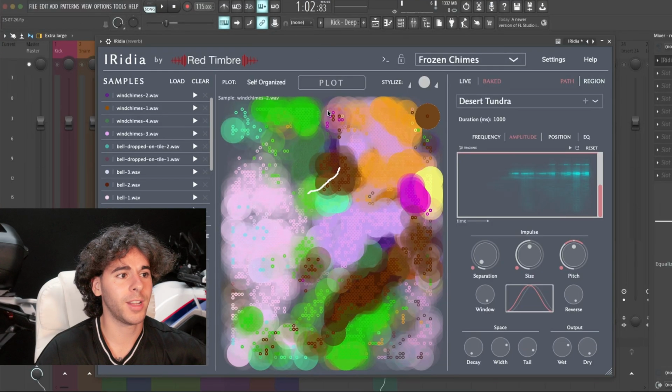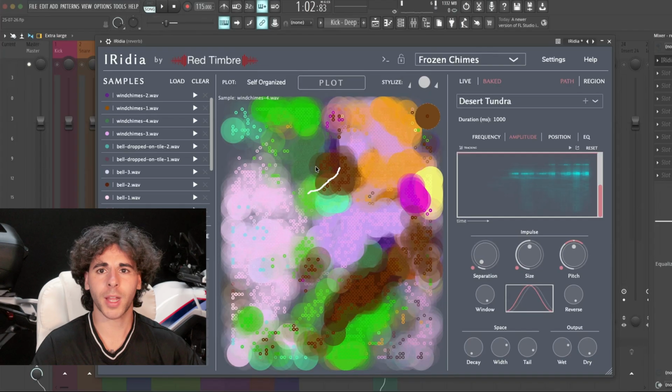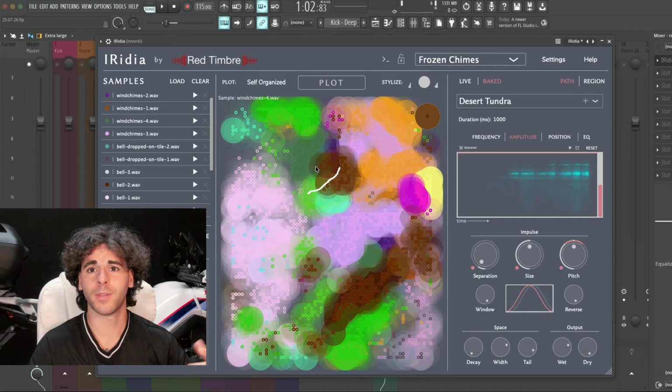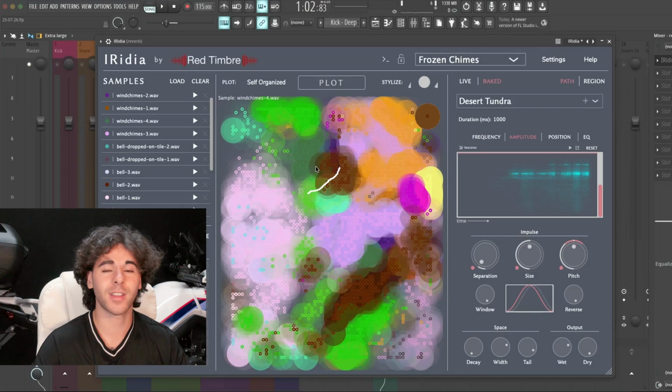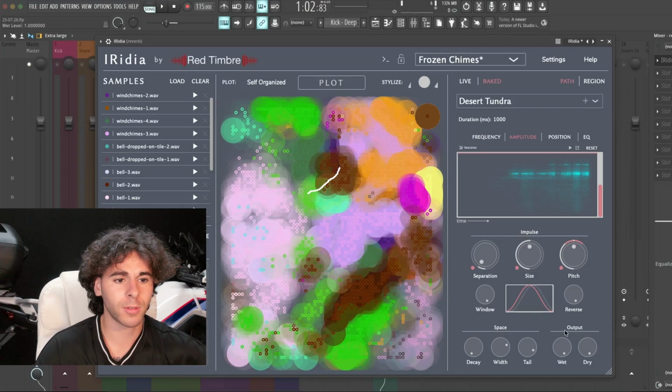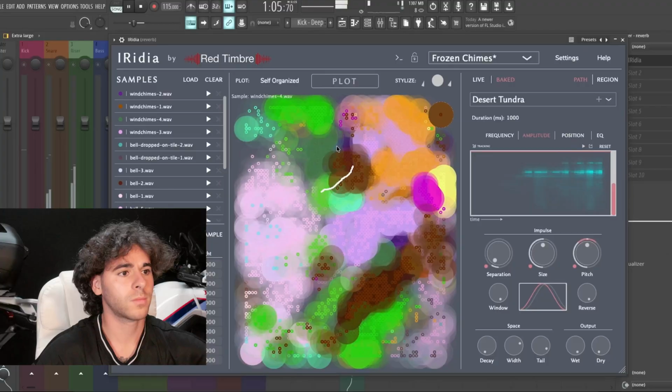So the plot is already made and we can hit play and kind of experiment with the drawing, so we can try and come up with something we like and that fits the sounds. I'm gonna do this 100% wet and no dry signal because we are on the bus. And yeah, let's hit play and then let's see how it goes.